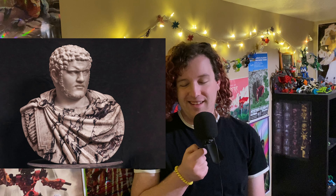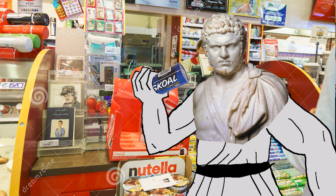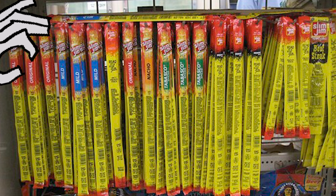There's a sort of third style that showed up with this guy named Caracalla. Like, look at him — he looks kind of wrinkly and unidealized, but he also looks like he can and will beat me up. It's kind of an interesting middle ground between hot and old. If you saw this guy at a gas station, he would definitely be buying a whole tube of skull mint, a long cup, and a bunch of combos, and he'd probably try to steal a few Slim Jims. One time I was at a gas station with my dad, and he called a Slim Jim a 'Slimothy James,' and I've been chasing that high ever since.